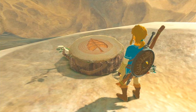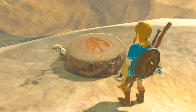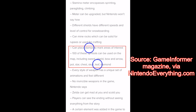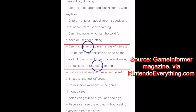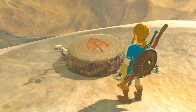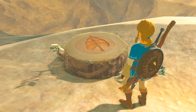Perhaps connected to the Korok seeds and the Korok puzzles that we'll need to solve, there's also a picture of this tree stump with a Korok leaf stamped on top of it, and a branch and a leaf next to it. Link can place leaf stamps in an area to mark the location of a Korok he finds while exploring. Thus, the fact that we see the stump with the Korok leaf stamped on it indicates that Link found one of the Koroks, perhaps Hestu, near this stump and marked it for future reference.